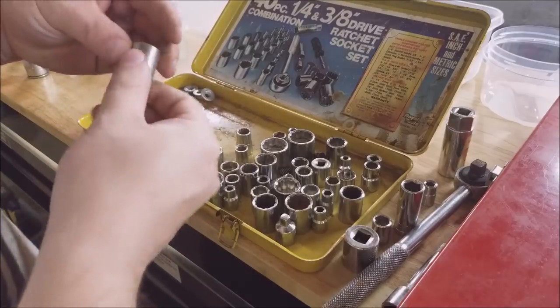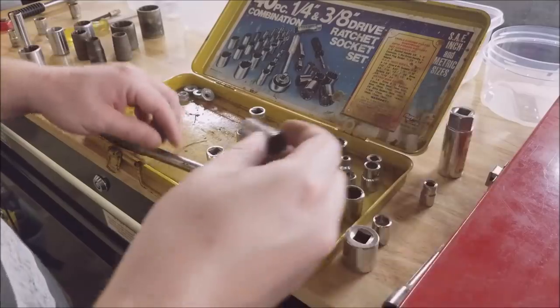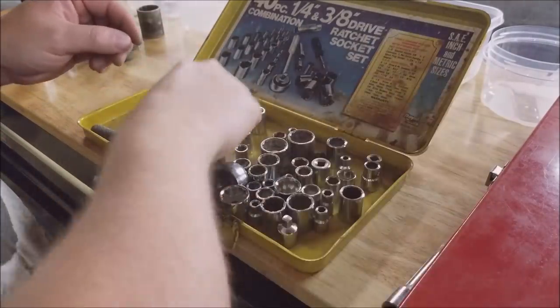Alright, this box is no bueno. No bueno. Shut up, garage. It's possessed.